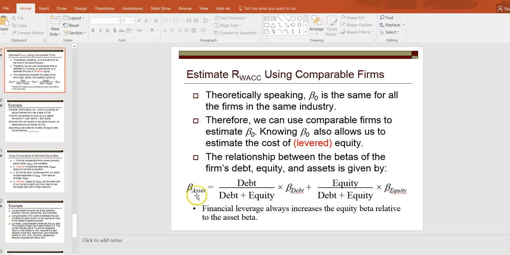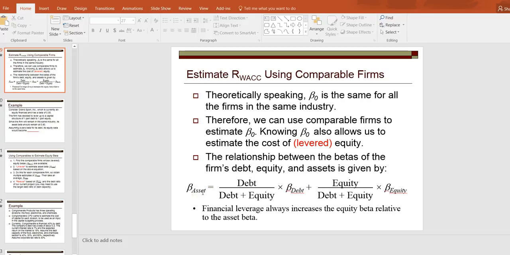This is the equation for the asset beta, debt beta and equity beta. Because total asset equals total debt plus total equity, the asset could be taken as a portfolio of equity and debt. Hence, the portfolio beta, as we talked about in chapter 11 in the first session, is the weighted average of the beta for each asset within that portfolio. Right here it's the same. So beta asset equals the weight on the debt times the beta debt plus the weight on equity times the beta equity. So beta asset is also the unlevered beta, right?